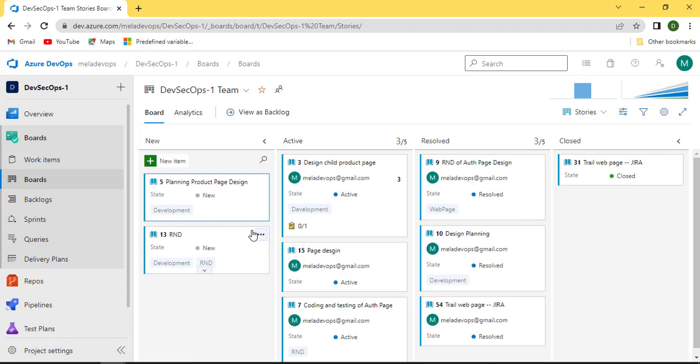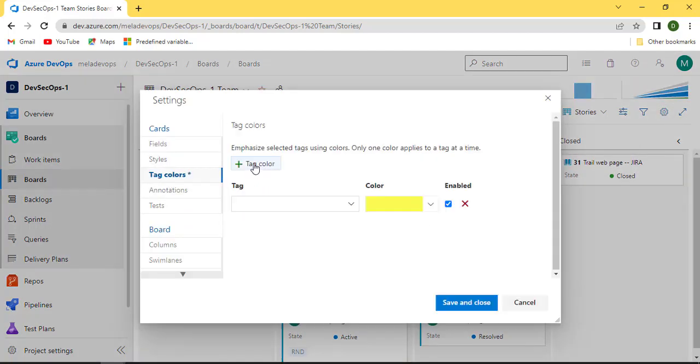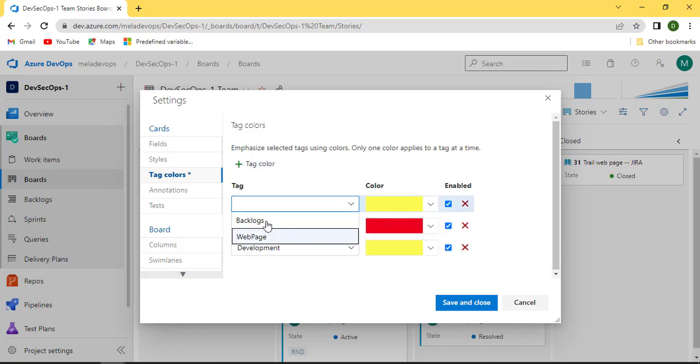Okay. Plus, there are other features you can add if you want to highlight things. You can even use this gear icon. You can make use of tag colors. Like you want development to be in yellow, your testing and R&D to be in red, your backlog to be in green, anything as such.